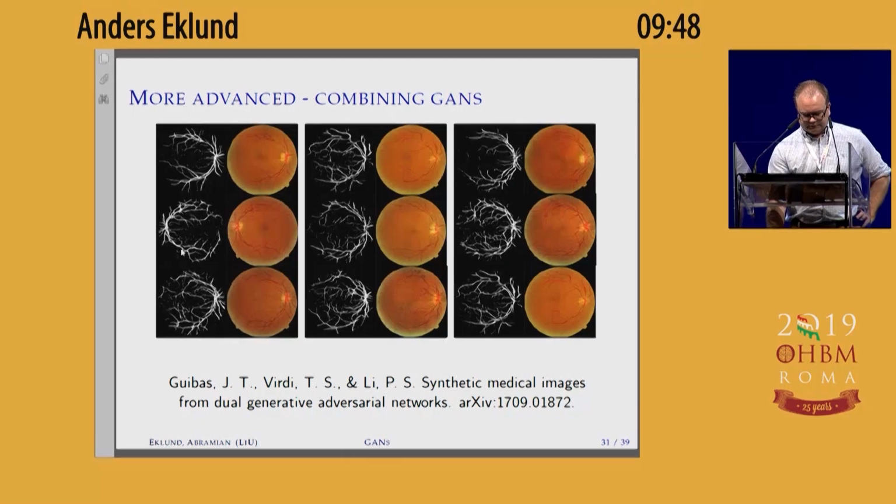And these are some of the synthetic datasets that look rather realistic. And here the advantage is that you know that this is a perfect segmentation of the retinal image, since you have created the retinal image from the binary mask. And they also show that training with the synthetic data and evaluating on the real data gives rather similar performance compared to training only with the real data.